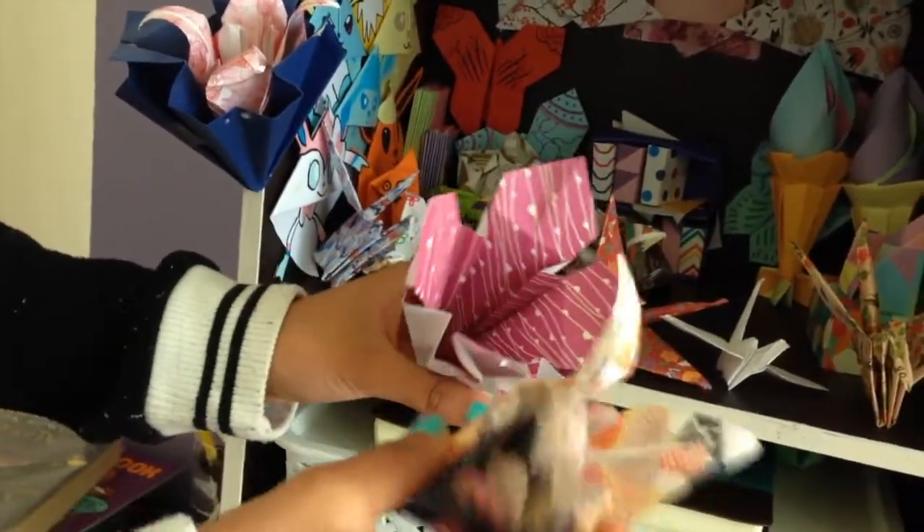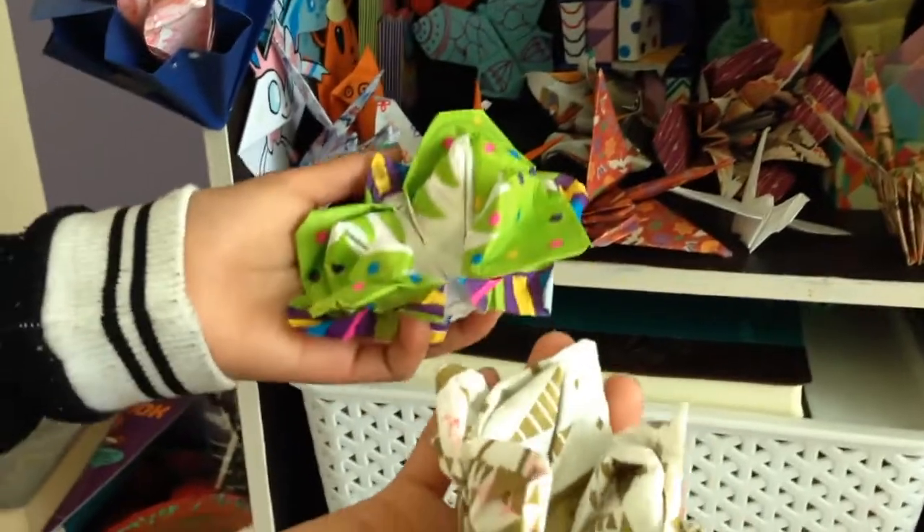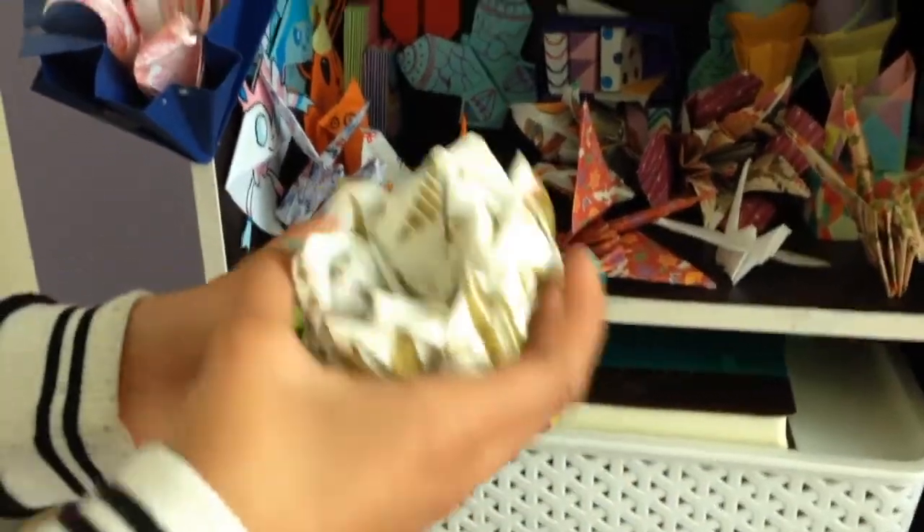Down the back I have another origami lily, and then another one — let me just take this out so you can see — an origami lily inside an origami iris. I think this is one of my favorite flowers I've made out of origami. Down here I have some napkin flowers; these are pretty interesting and I made them for Christmas, and you can see some Christmas-kind of patterns.